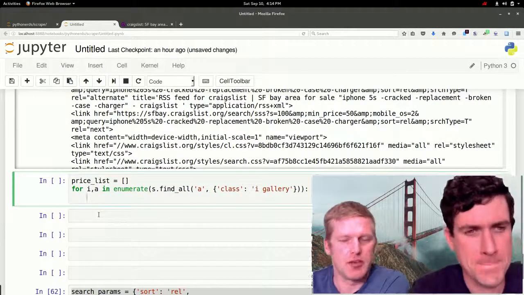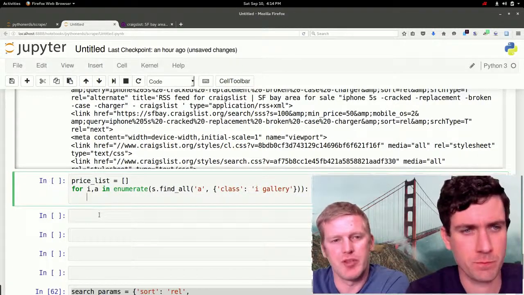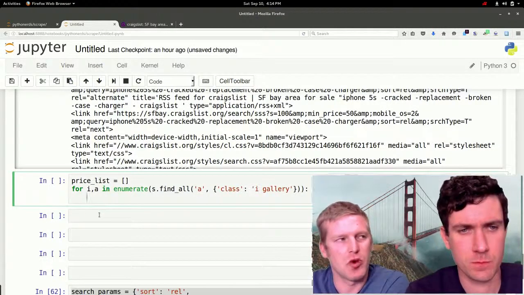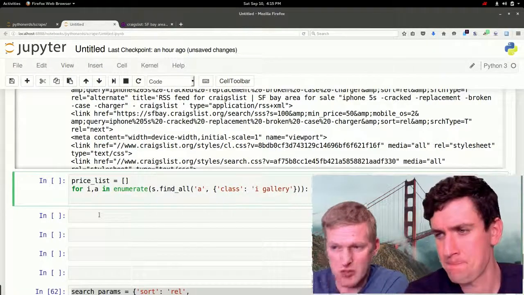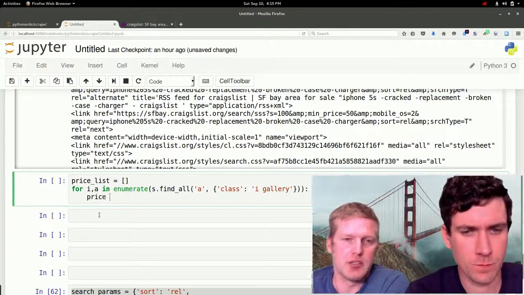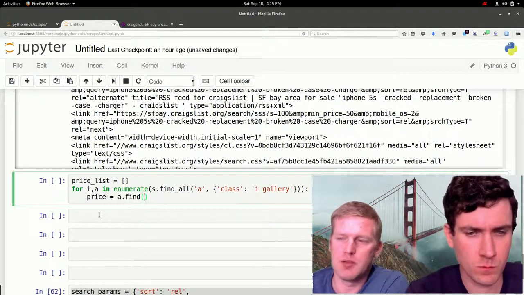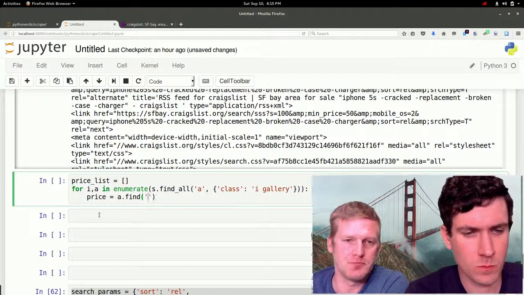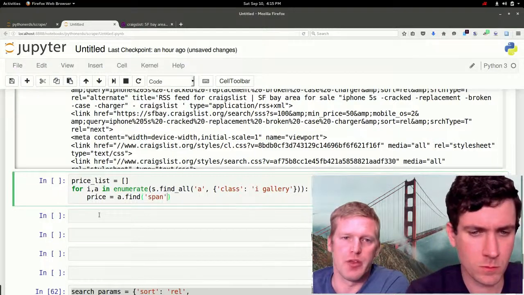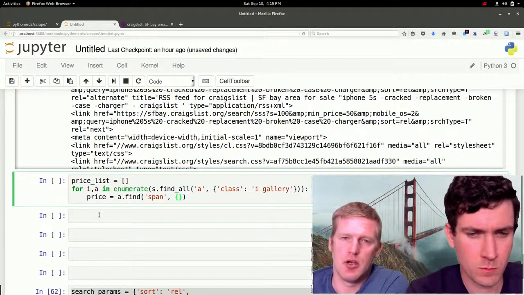And so from here we got the whole hyperlink, but that has a text of our price in it. So we're going to pull out that text. And here we just do price equals a.find, because we know there's only one of these. We're going to do span with a class of price.